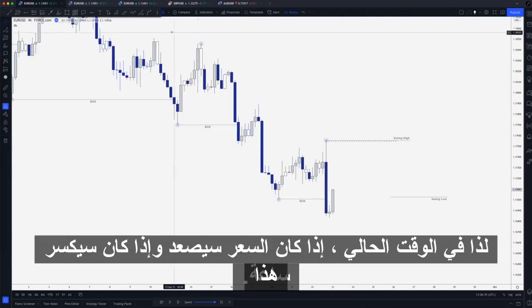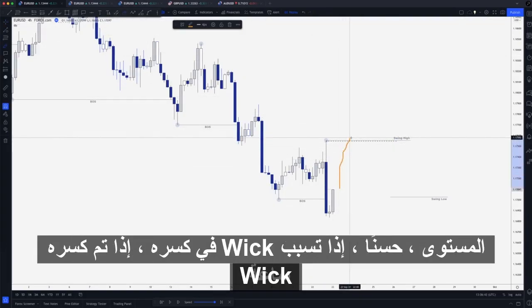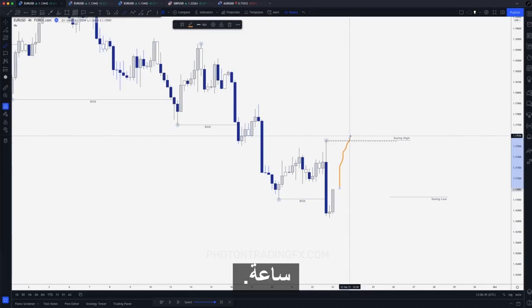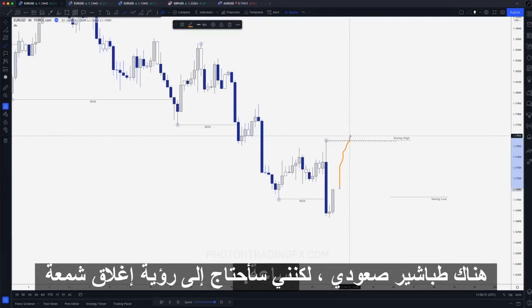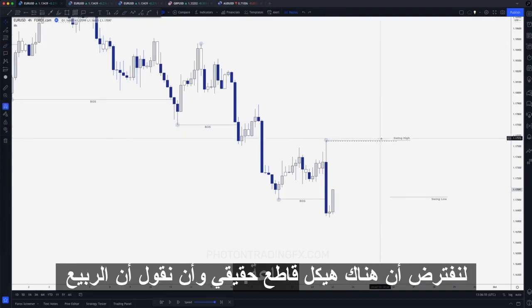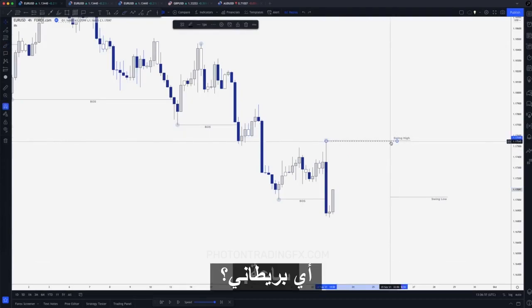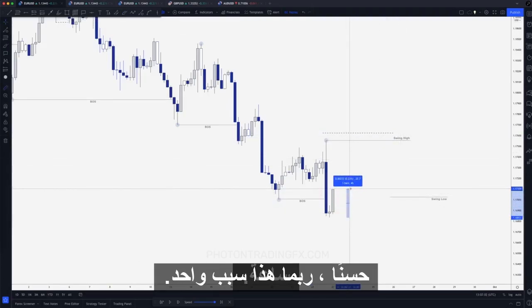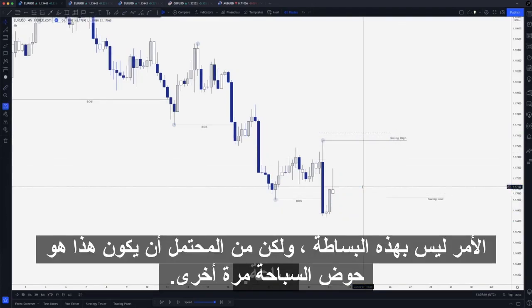So right now, if price was to come up, and if it was to break this level, okay, if it wick broke it, whatever the English phrase is, if price came up here and just wicked it, that would be enough for me to see there's a bullish chalk. But I would need to see a candle closure to say there's a true break of structure and to say that the swing trend has switched bullish. Okay, so it's pretty much in the same place. I appreciate, well, we'll just leave that there. Okay, so that's 27 pips. It's not a swing pullback yet. That probably is a swing pullback. Okay.